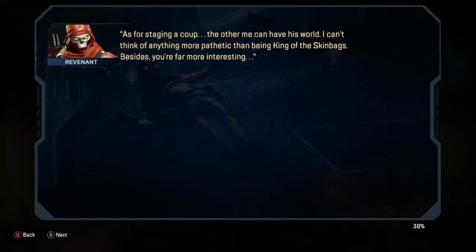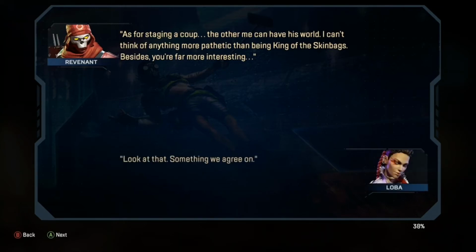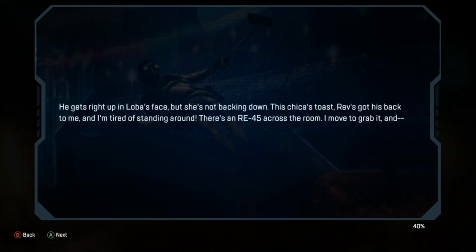As for staging a coup, the other me can have his world. I can't think of anything more pathetic than being king of the skin bags. Besides, you're far more interesting. Look at that, something we agree on. He gets right up in Loba's face, but she's not backing down. This Chica's toast. Rev's got his back to me, and I'm tired of standing around. There's an RE-45 across the room. I move to grab it, and... So that's so Octane, isn't it? Just like any Octane player just grabbing a gun and running into battle.